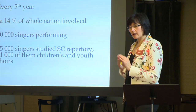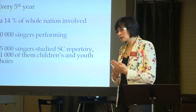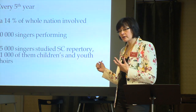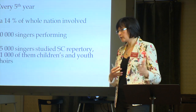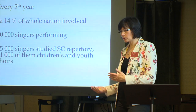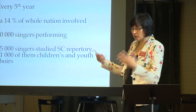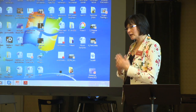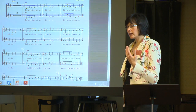If you have a school choir, a mixed choir, you have four voices. If you have a three-part girls' choir, you have three voices. Where is the time? And the repertory is very demanding. You have to pass a kind of jury to get to the song festival or not, because more people study, but as you see, the stage has limits. So they have to sing very well to the jury, or how to call it, to be able to pass to the song festival.